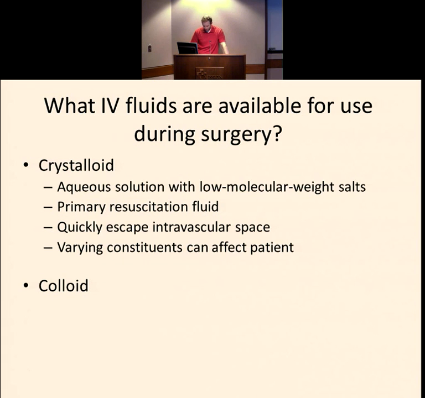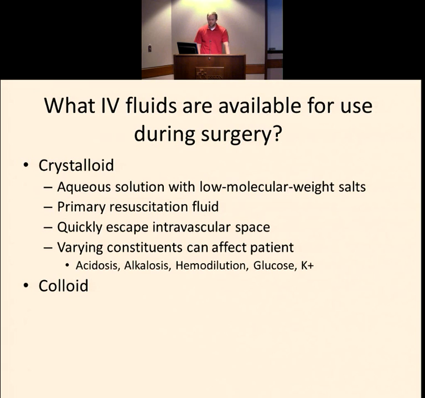That's the big point. If you really get into it and you want to be technical and tricky with it, you can, like I said, look at those other constituents and base it on a patient's ABG, that sort of thing. Depending on what you give, you could cause or increase an acidosis. You could cause or perhaps fix an alkalosis. You can get hemodilution. So if we're giving liters and liters and liters of crystalloid solution that have no red blood cells, no hemoglobin, no oxygen carrying capacity, we're going to hemodilute the patient and perhaps make them worse. They can't carry the oxygen and get it to their tissues.